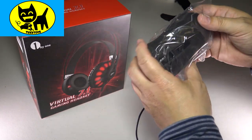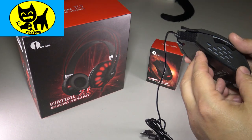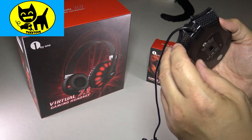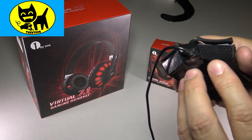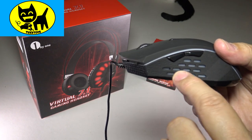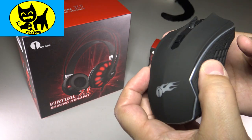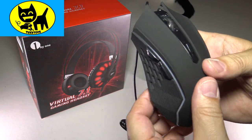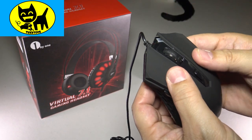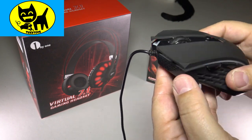We'll pull this out — it comes in a nice little bag, keeping it nice and sanitary. This does have a really nice surface. It's a very light mouse, which is very good for quick moving. It has a very good rubbery feel. The shiny top part is kind of a regular glossy plastic, and the sides have a rubber coating to them. We're going to see some light action through the translucent plastic on the sides — kind of almost like a Tron look with sharp, aggressive lines. Down here we have the 1x1 logo, and the whole top part is rubbery, which is really good. While you're playing Overwatch or Counter-Strike or StarCraft, it's very quick and clickable. It has kind of a mechanical feel to the click — listen to the click.